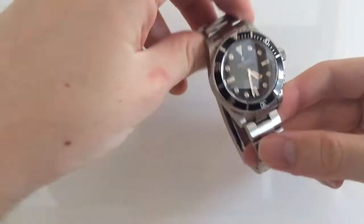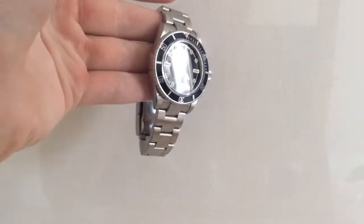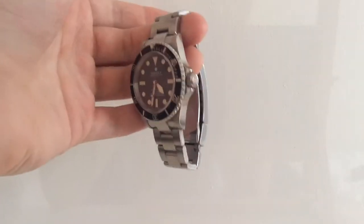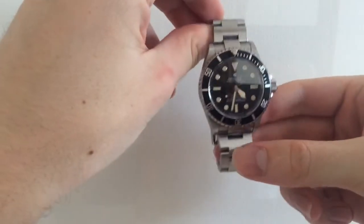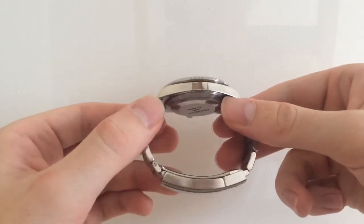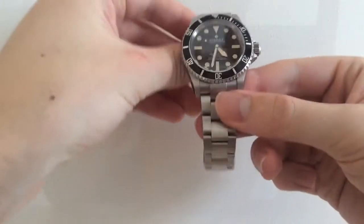This thing is just fantastic. Out of all the watches I own, I would rely on this one more than any of my other watches. And I know there's been serious debate about where its internal components are made and manufactured, if there are some Chinese parts to the design of the ETA clone. But I must say, there aren't many scratches on this, which I'm quite surprised of. If I look in detail, there are a few, but they're very microscopic.